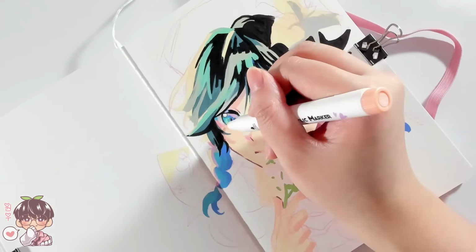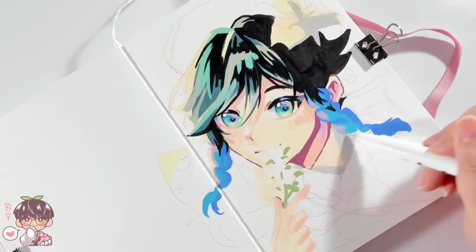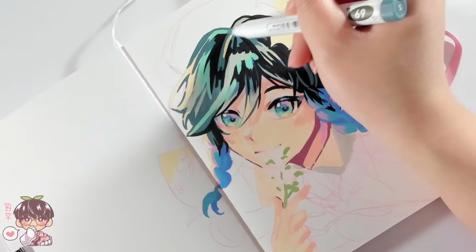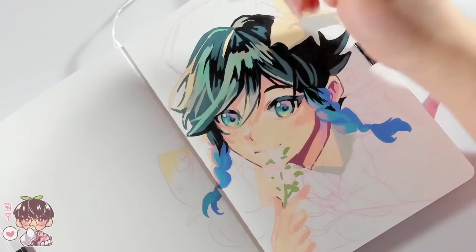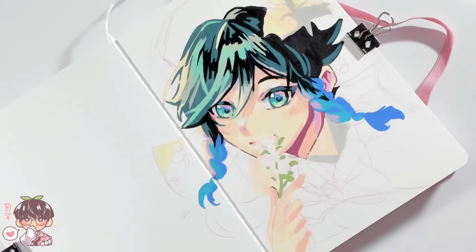So even though the tip is fairly pointy and it comes to a small point, I did struggle a little bit getting super, super fine lines. So if you're looking for something that can produce super fine lines, I highly recommend the Simp Tap markers, since the tips are a little bit different. They come to a very sharp point. They also dispense a little bit more paint, I find.